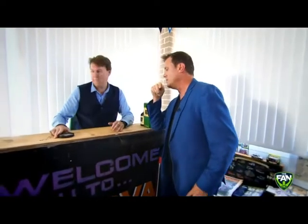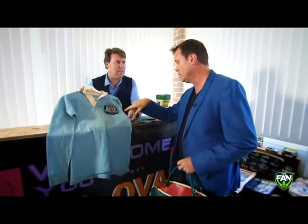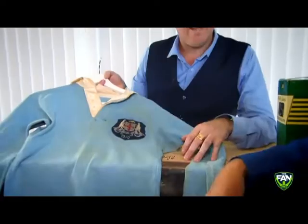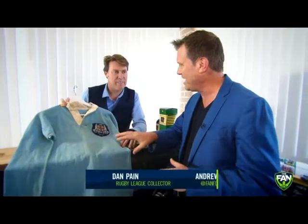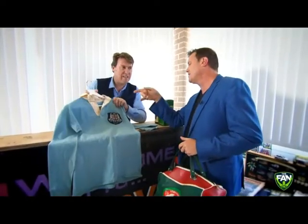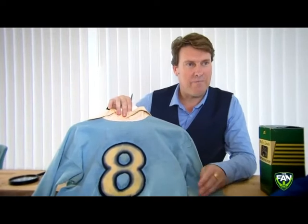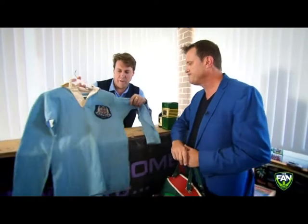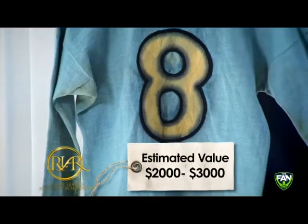You've got a wonderful piece from your own collection — a New South Wales jersey as worn in the 1950 series. That's correct. This is Frank Stanmore's New South Wales jersey. He was 5'8". He played three interstate matches and also won against Great Britain in this jersey. You wore the same jersey in every game — you'd have to take it home, wash it and come back with it. That's correct. In 1950, the front rower was number 1 and the fullback was 13, making the 5'8" number 8. So how much would this be worth? This is a very sentimental piece — his only one — and he went on to play for Australia that year. Something like this is worth about $2,000 to $3,000.